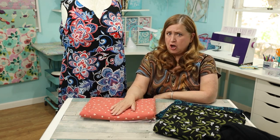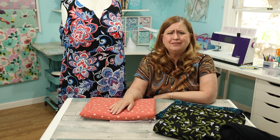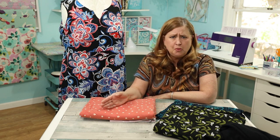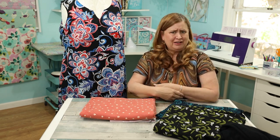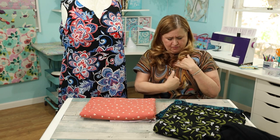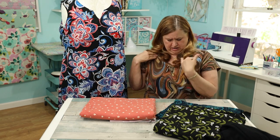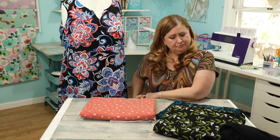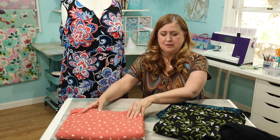Miri wrap. It's not an all-the-way wrap because that's not great for little kids. She's going to have the toddler and the new baby coming in. She does not need a dress flapping open. It's only just a faux wrap. So it wraps right here and it comes way up. So it's nice and modest. So she could just pull that down and nurse. I think that's going to be great.